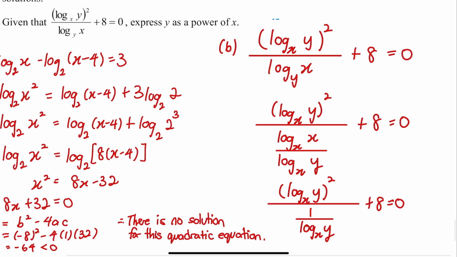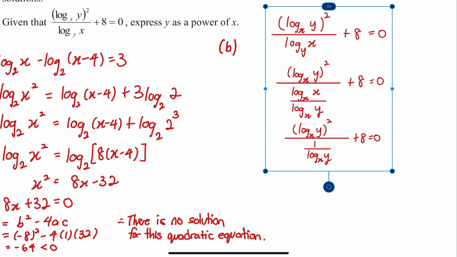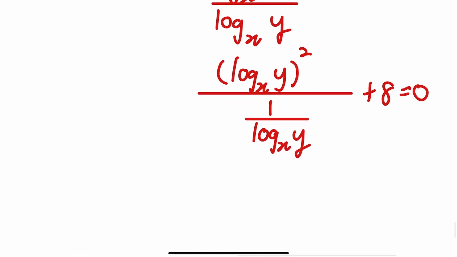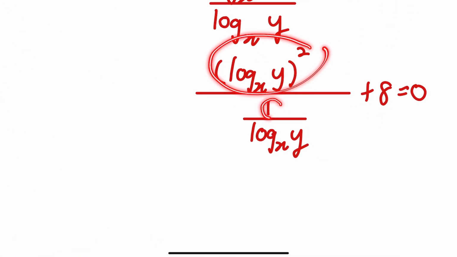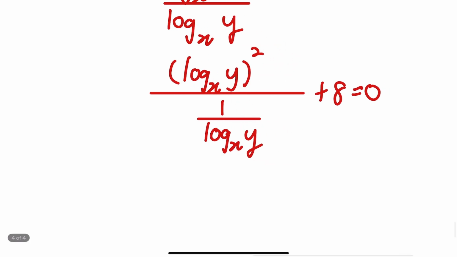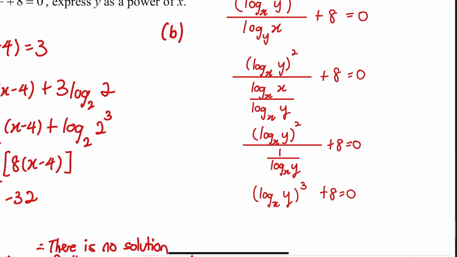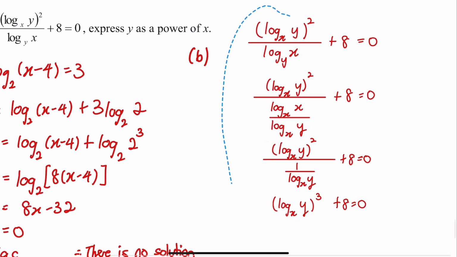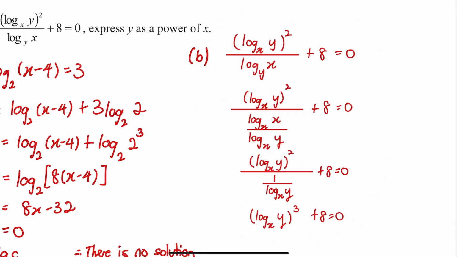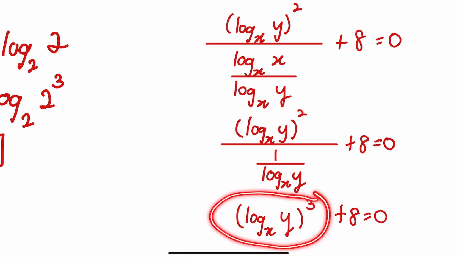So I further simplify from here. A numerator divided by 1 divided by this just means that this will multiply to your numerator. So this will give me log base x of y, the whole thing to the power 3, plus 8 equals 0. If you are not able to visualize this, let me work out a small working at the side, in case you don't understand why this thing here is equal to log base x of y, the whole thing to the power 3.